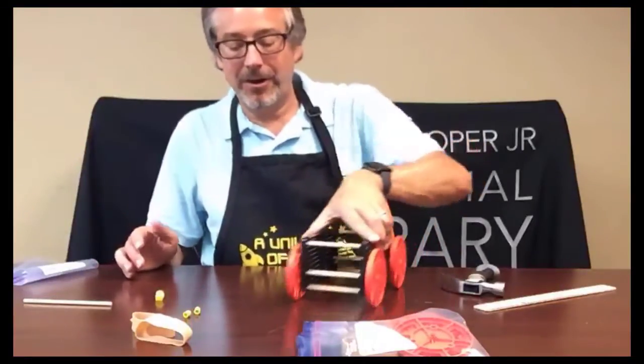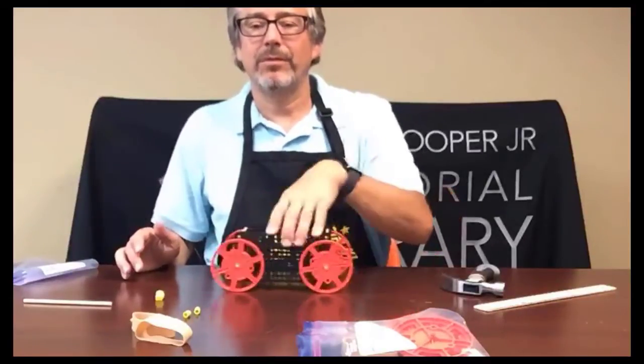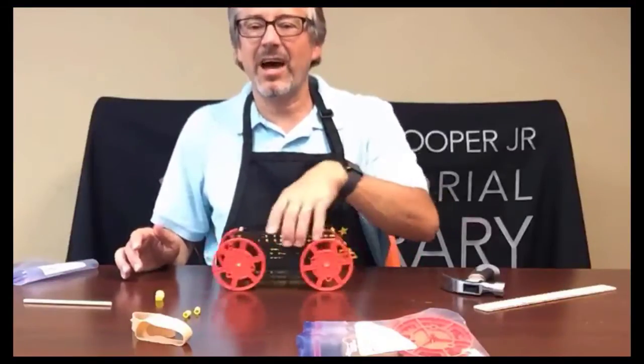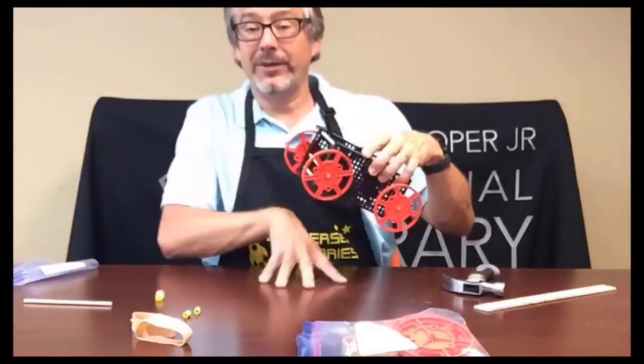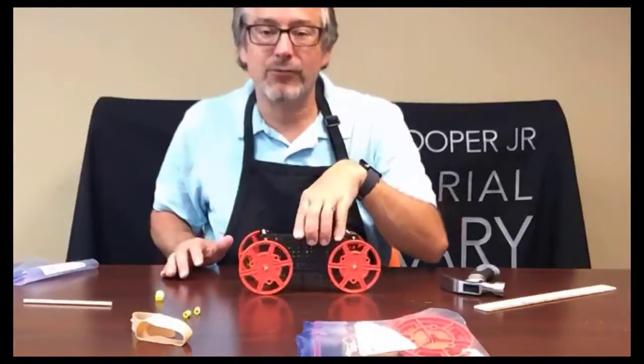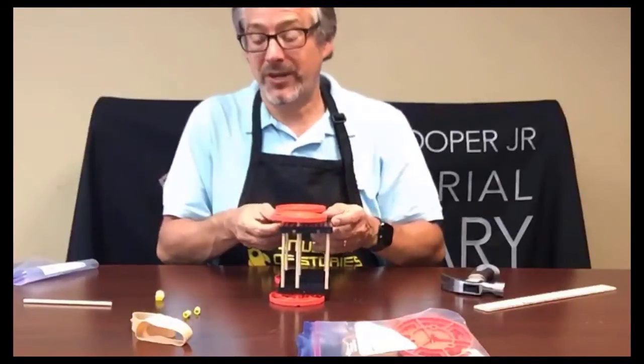You have a little cart there. Well, have you noticed that sometimes it slides? On the table that I'm using, the wheels are kind of slick. There's not a lot of traction. So here's what we could do to help the traction.